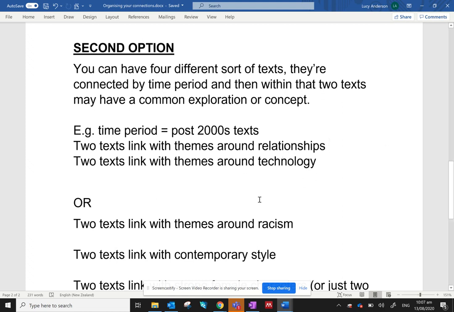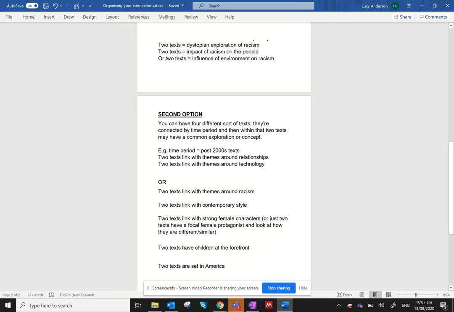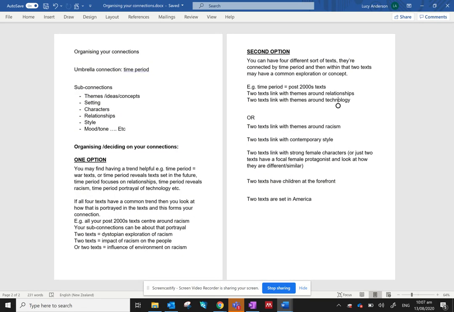Ones around technology are really handy to compare, particularly if you've got one that was produced in early 2000s and one that's produced in late 2000s, because obviously technology has changed a lot in that time. So I know that's a lot of me talking with my kind of nasal voice, but basically, you want to find the way that your texts work together. They're going next to each other. You want to find how your texts connect. Are they all four of them have a similar trend? Okay. From there, what can you see that's different or similar? Or linking to text. I hopefully haven't made that more confusing.